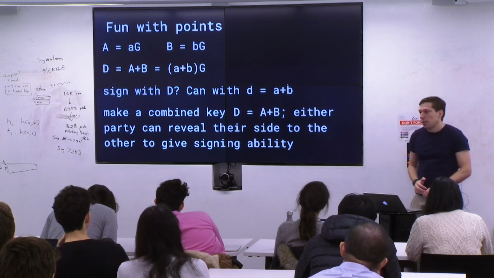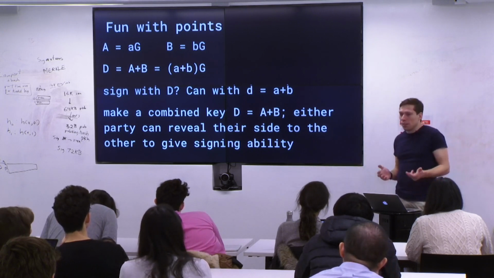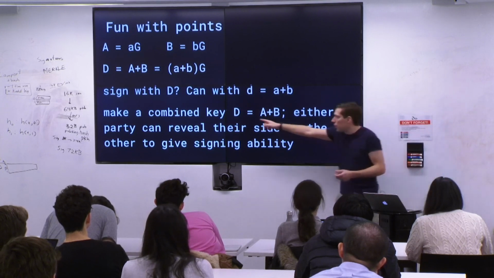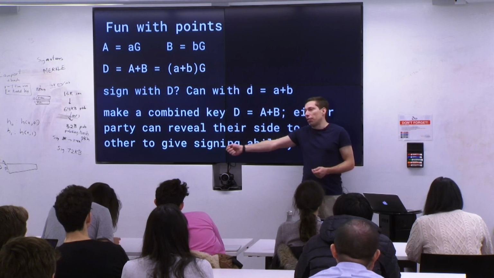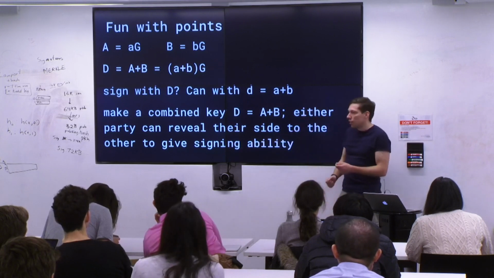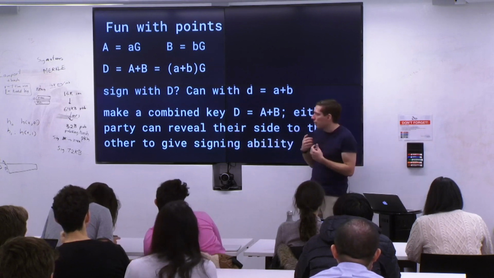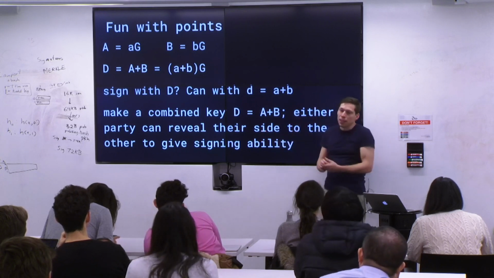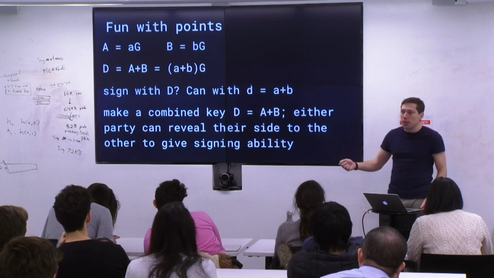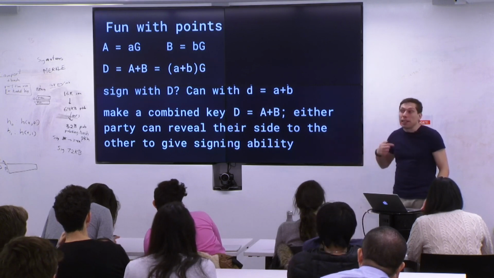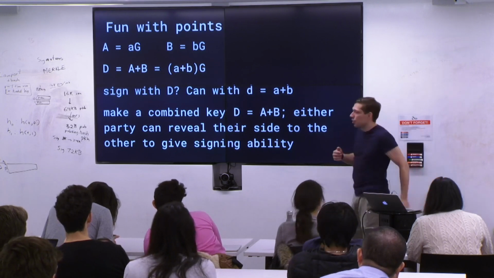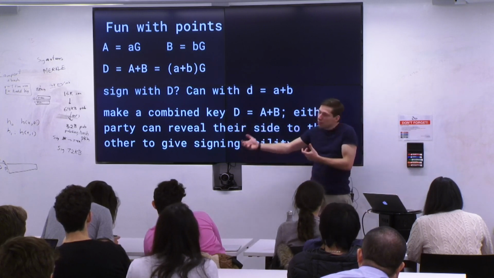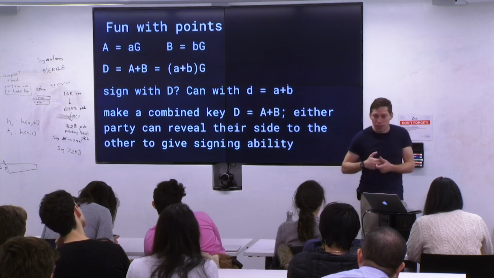I use this in the Lightning Network software I've had, where basically you say, look, we'll compute D, and I can give you the private key, right? I know I'm Bob, and I say, okay, here's point B, here's point A. We add them together, and then Alice, if I give you my private key, now you can sign, but I can't, right? So I'll give you the private key to D from some information I have, or you could give me the private key to D by sharing little a with me.